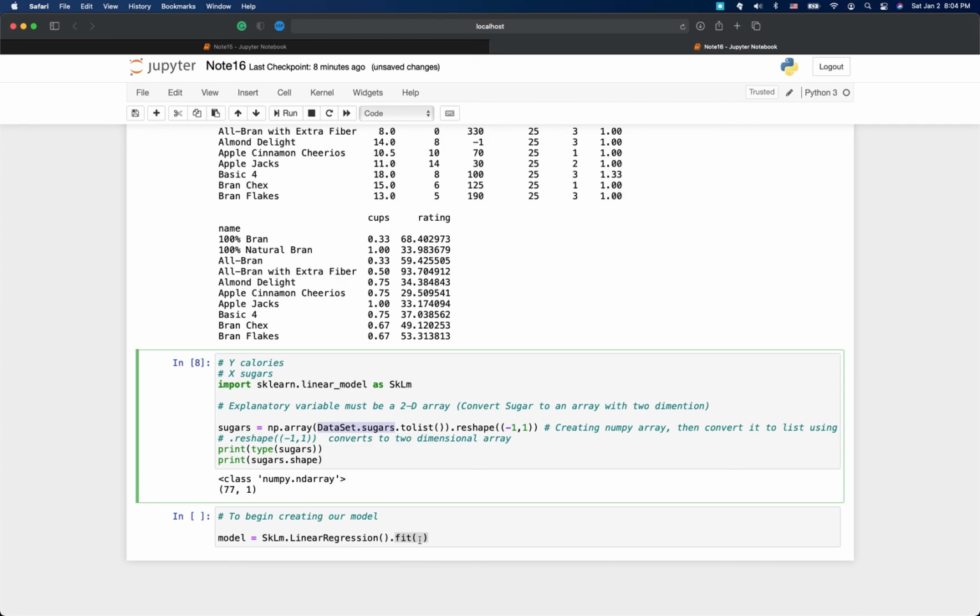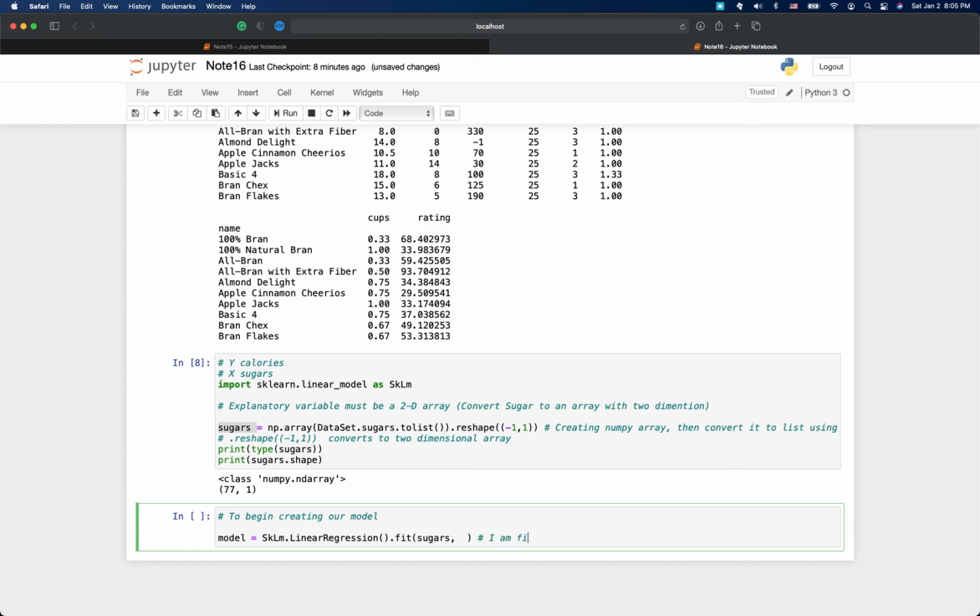In this model, our x variable is sugar. I cannot use the original one. Why? Because I changed sugar to two-dimensional, and now this one is two-dimensional. This one is not two-dimensional. Remember, this is directly coming from the data set, but this one is the converted one.